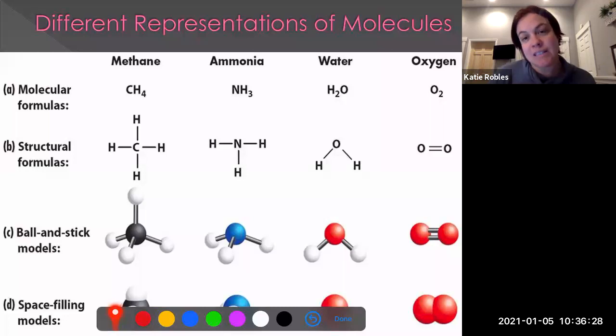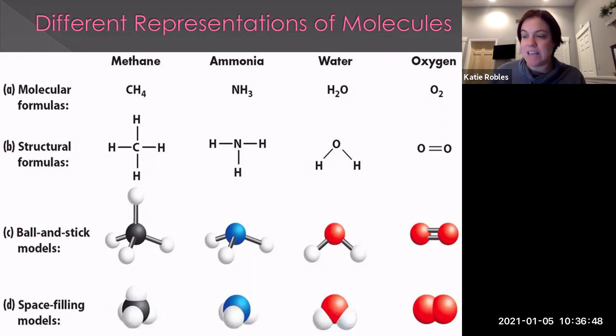That's still not necessarily good enough because they also have what's called a ball and stick model. And a ball and stick model is to show you this in 3D, right? So I got the carbon in the middle. Here's the hydrogens. They often use the same colors for these. Oxygen is usually red, carbon black, nitrogen blue, but not 100% of the time. And then finally, the space filling model is very similar.